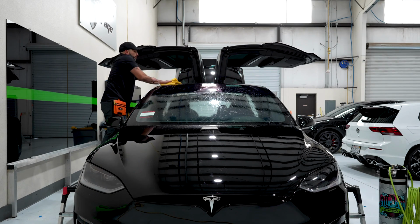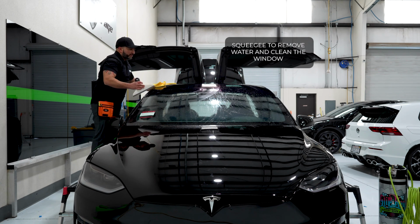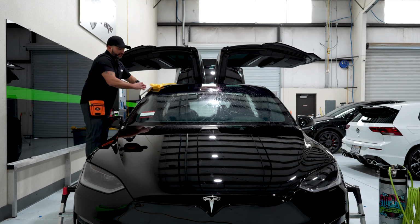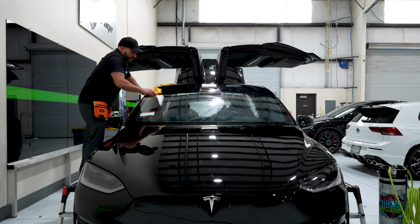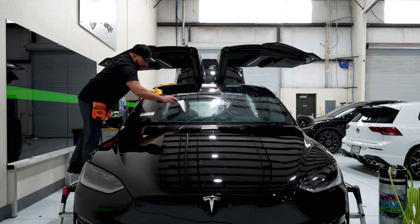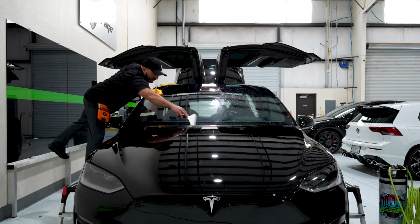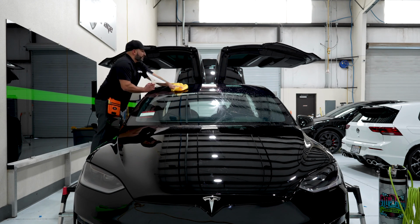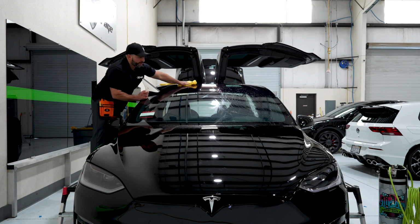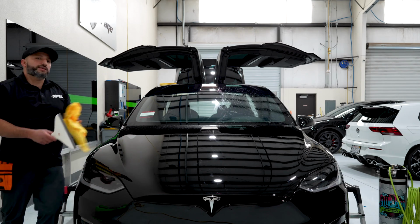All right, now we're going to follow up by squeegeeing it. It's very important to have very clean glass before you lay film on here before the heat job, because you go through a lot of work and a lot of effort to do this job. You could have made the mistake of not having clean glass, and you go through the whole process, and by the time you're done with the installation, you find out that you have molded specks or tears in your actual tint because you didn't clean the glass well.